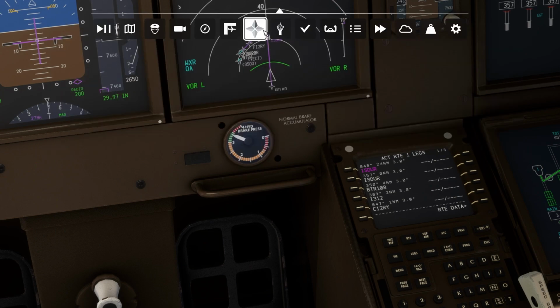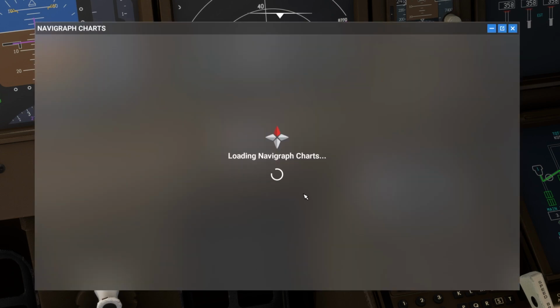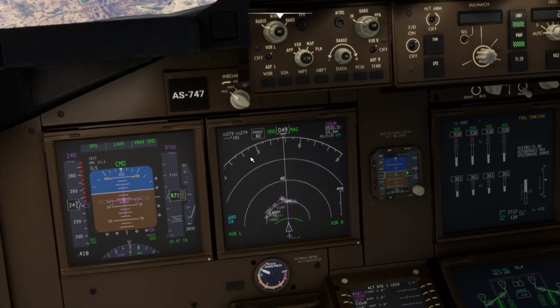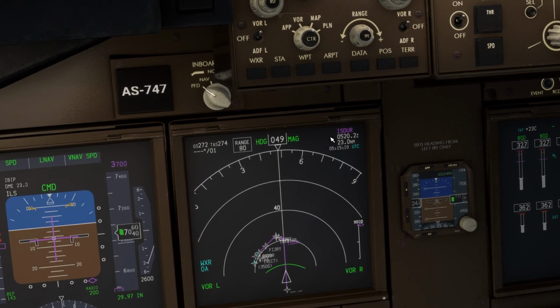At times there is a problem in the Navigraph charts. Okay. We should be seeing the constraints. Can I see data?